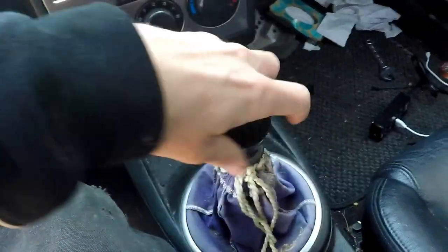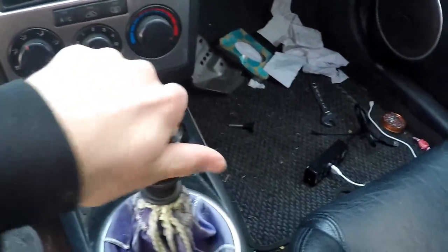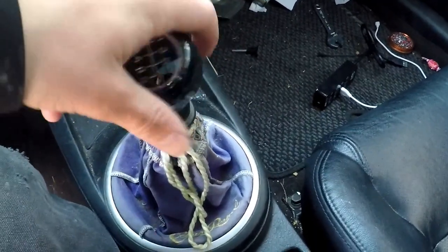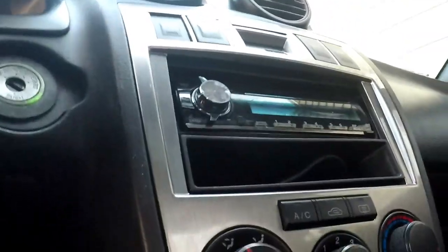Take off your e-brake handle boot. Take off your shift knob by simply unscrewing it, if you have it OEM. If it's not OEM, then I'm assuming you know how to take it off. So we're going to do that. Now this is all going to stay in place until we take this whole piece apart. So we're going to start doing that now. I'm going to switch off my flathead really quick.